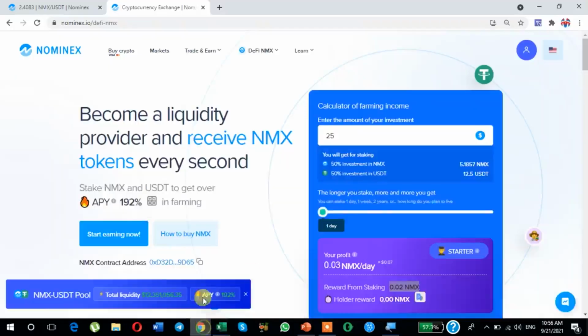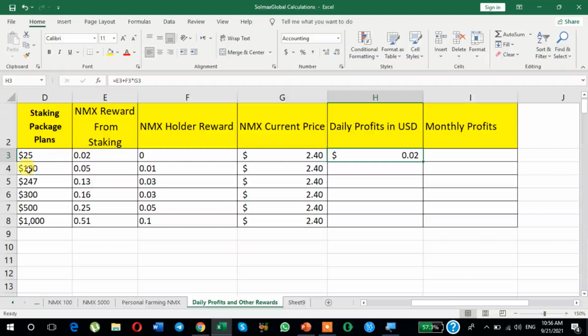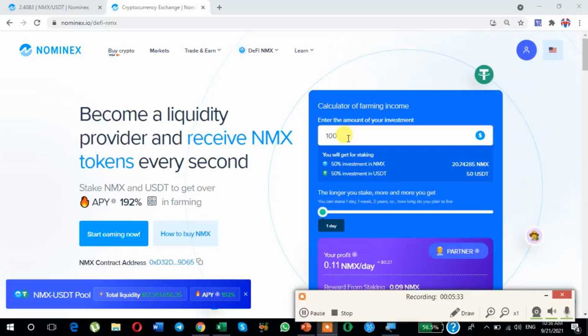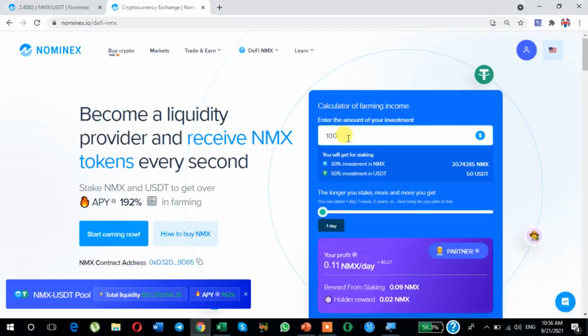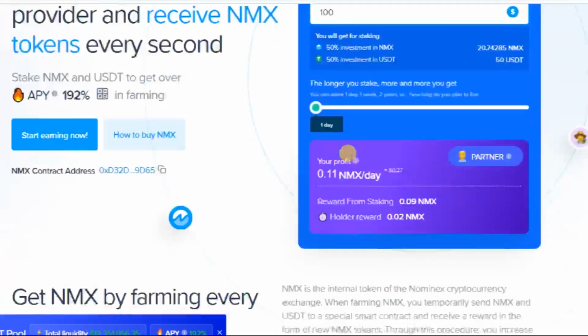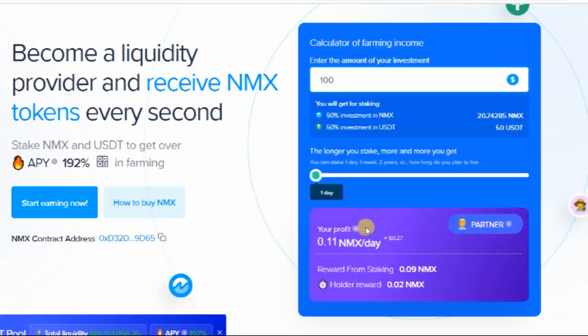Now I am showing you, for example, if you staked $100, see your daily profits. If you type here $100, on day 1 you see your older reward and your staking reward.